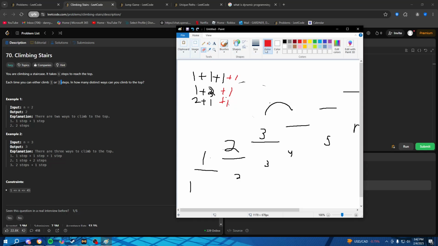Now, what if we were to add, say, 2 steps, like this in this problem? If we were to jump 2, we would be coming from here. We would be going 1, 2. And that would be however many ways we can reach here, just plus a 2 at the end. So we could have a 1 and a 1 to reach there, or a 2 to reach there. And those are the ways to reach that step. And now if we were to simply add a 2 to that, that's how we get our number 4. We add this second step.